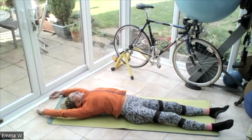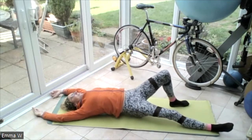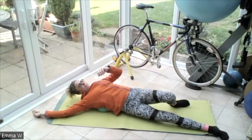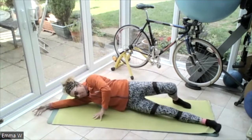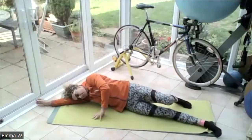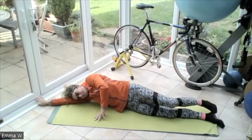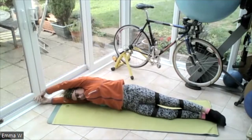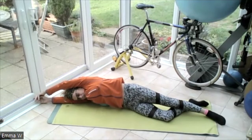Pull those shoulders down away from the ears. Bring the left knee up, move the bum left and onto the right hand side, and then roll yourself over so the ball comes in that bra strap area on your right hand side. The right arm is straight, right leg is straight. Put that left leg straight. And then stretch that left arm overhead. You can bend the right knee a bit if you want to stop yourself falling over.